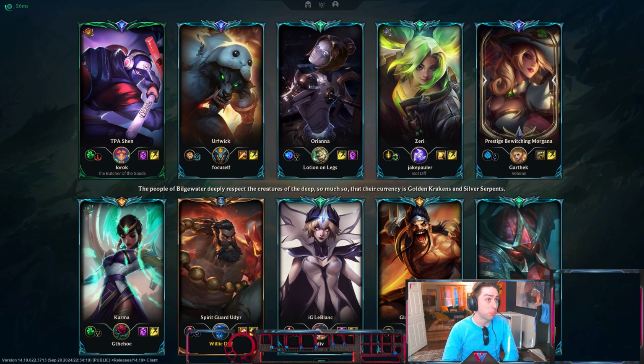Welcome to episode number, I think, 7 of our Unranked to Master series. We are playing a little AP Udyr today. You guys have been asking for live commentary. My last game, or our last Unranked to Masters, I did a live Tiger commentary. Today we will be doing a live full AP Udyr commentary.